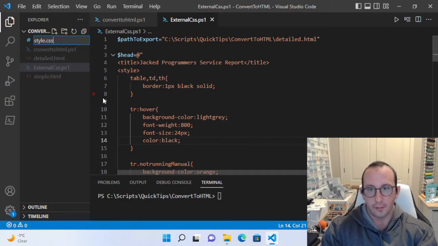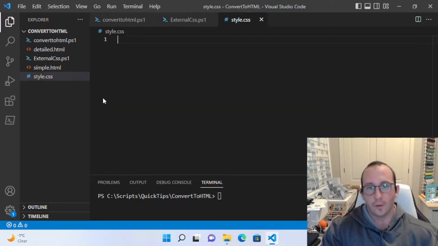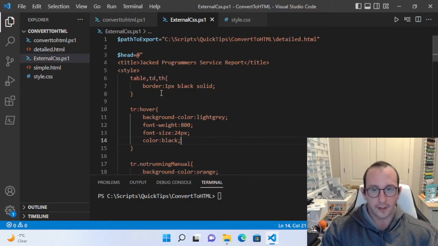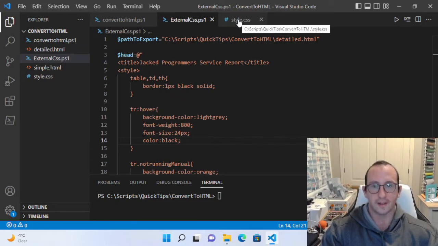Of course, if you have multiple CSS styles, maybe for different parts of a website or for different reports, you might want to name the CSS file the name of your report that the style applies to. But that is completely up to you. I just like to name mine style.css in this case. Eventually I'm just going to copy and paste all of these in here, because we've already gone over these in the last video.